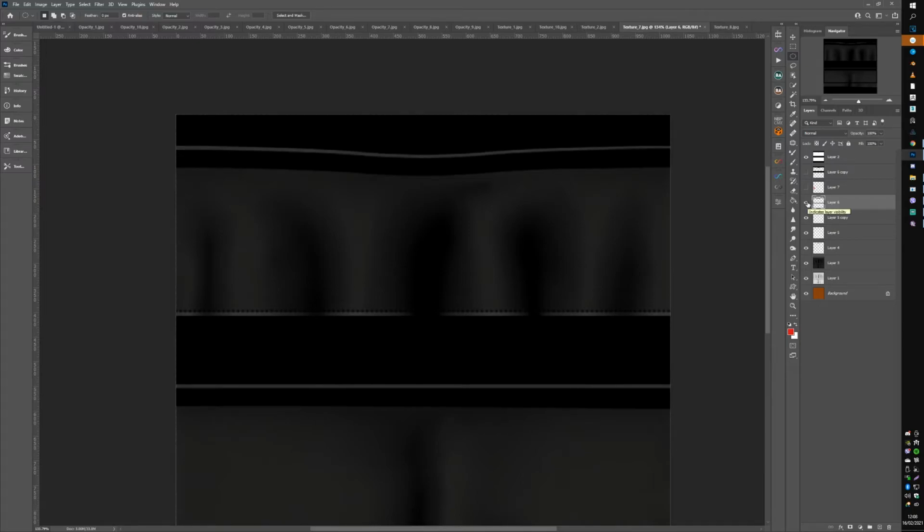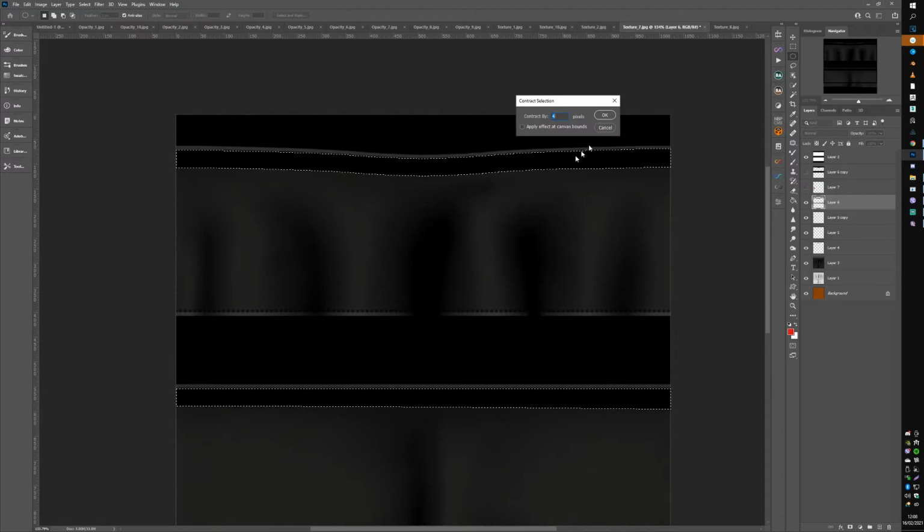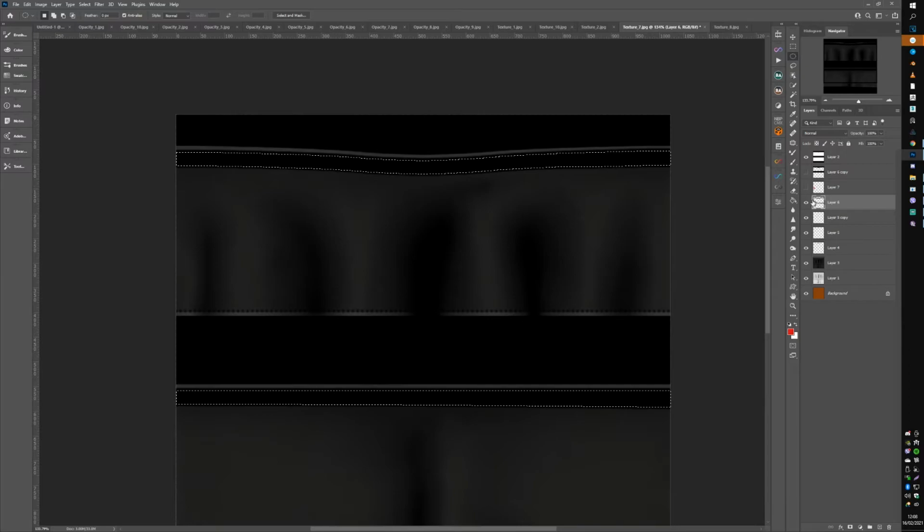So let's make this pitch black and contract with 4 pixels. Invert the selection.